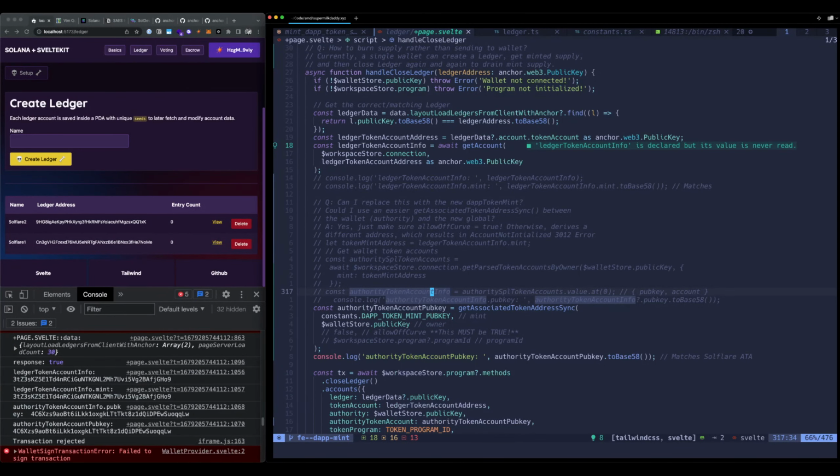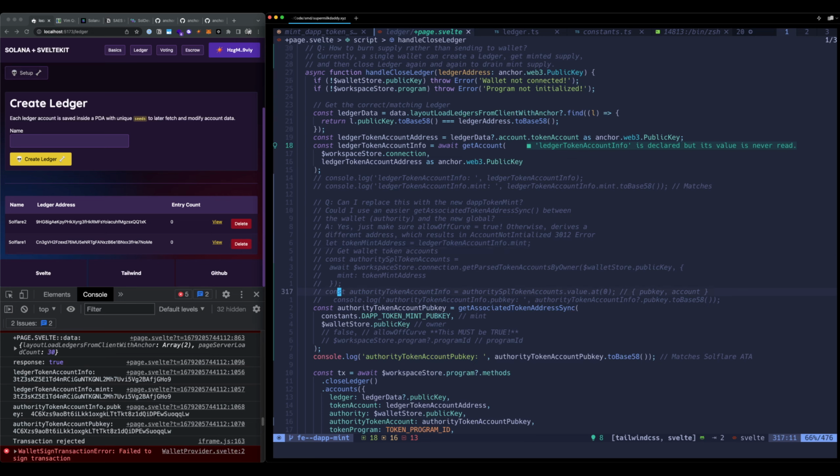All right, so for a couple of things to refine, I was curious, could I simplify how I was finding the token mint address now that I have a default main single mint?